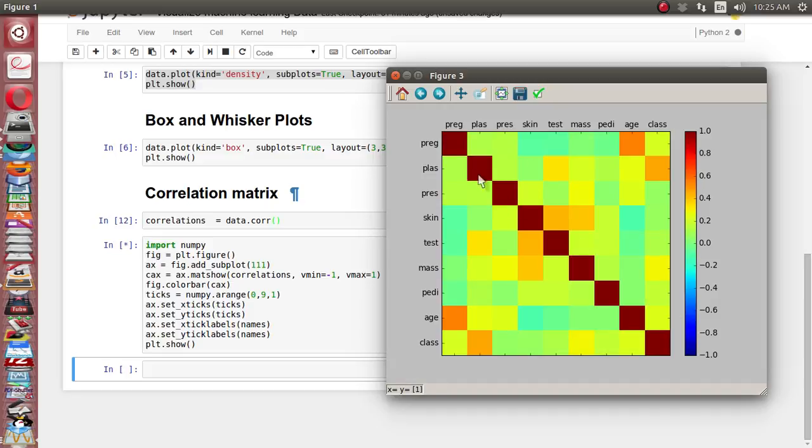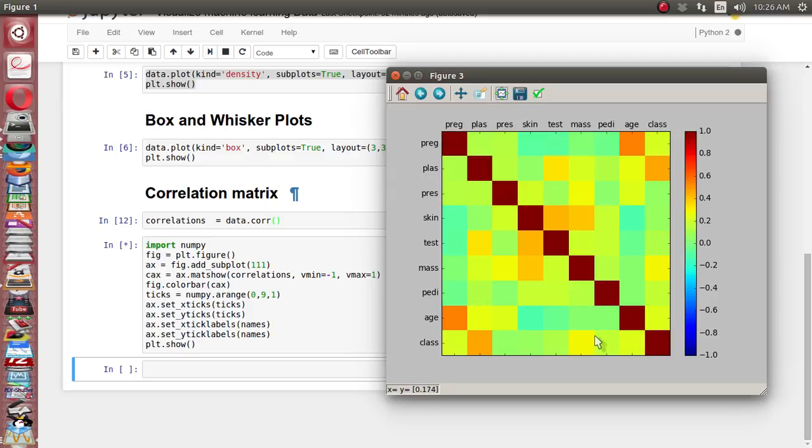So let's try to understand with individual attributes. On the x-axis and on the y-axis, all those 9 attributes have been plotted. If you see this diagonal line, all are red values, which indicates that this preg is highly correlated with another preg, which is the same. Any two objects which are exactly similar are completely correlated. So these diagonal values are not useful, they are completely meaningless information. The important things lie in the remaining values. Now whatever values lie in this triangle, this is exactly like a shadow of this one.